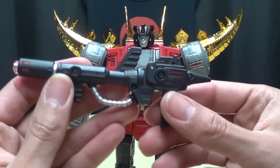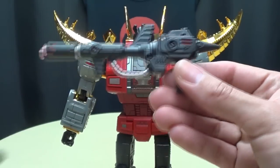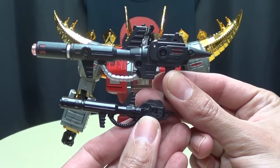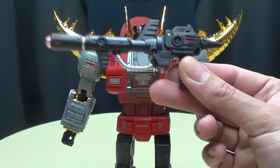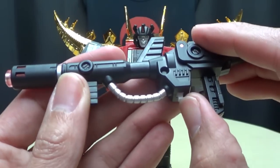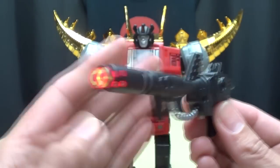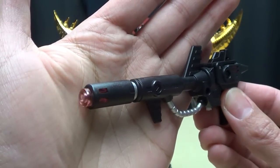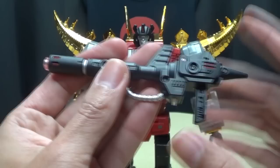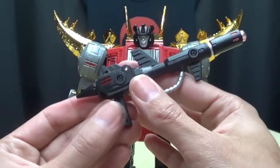And you also get his gun, which, again, is very reminiscent of his G1 gun. I have it right here, so there you go. With some nice little paint apps, so you do get some silver here, a little bit of red. Now, the batteries in this one do work. So you push it and you get the little pew, pew, pew action. So there you have that.